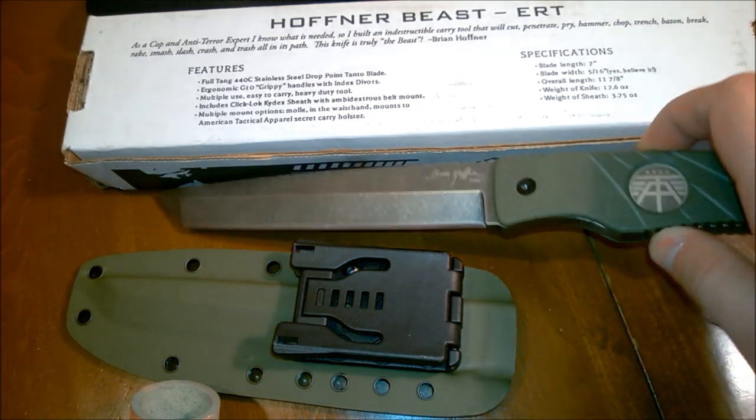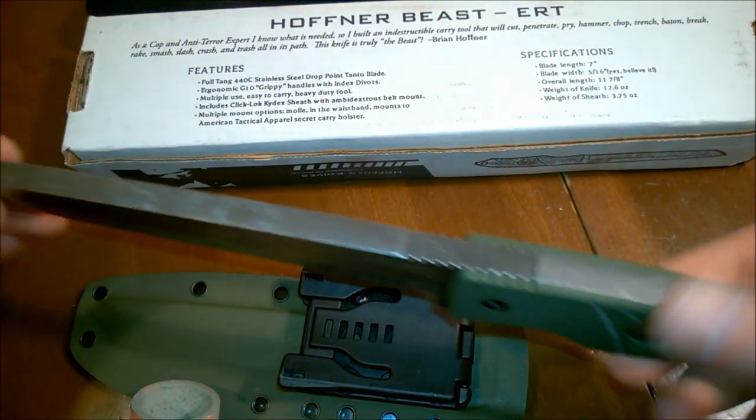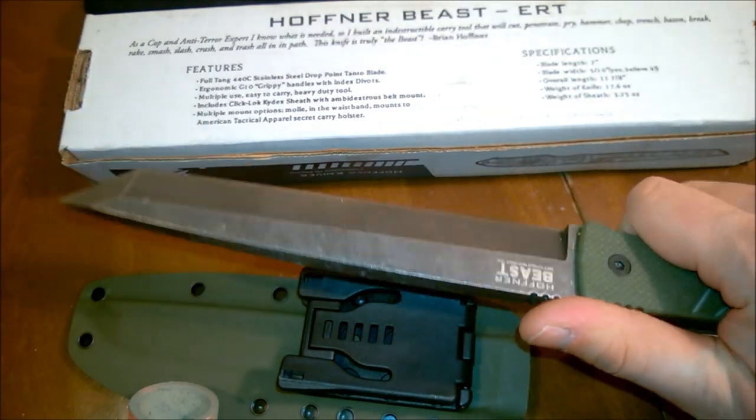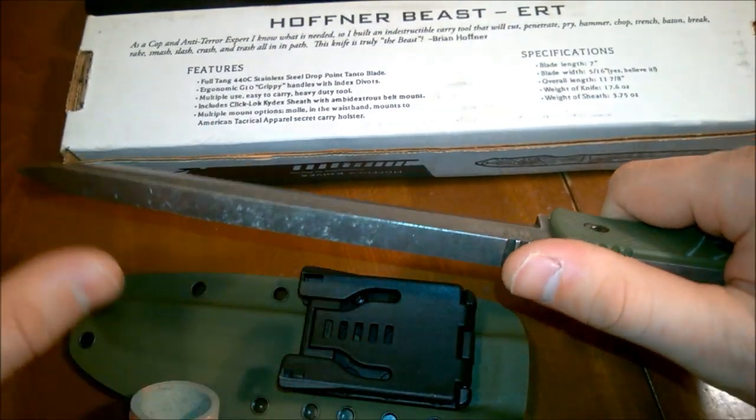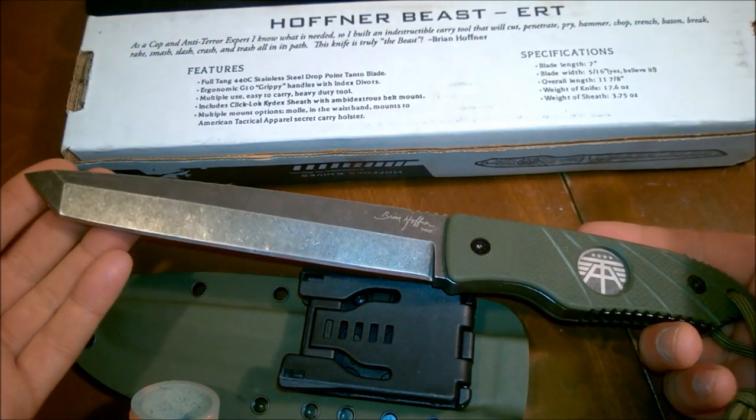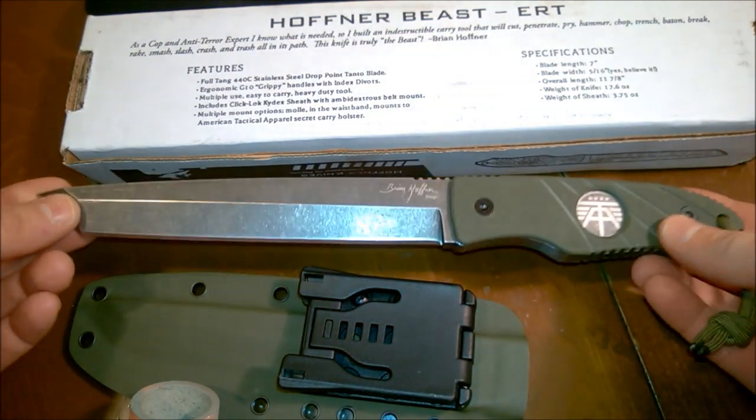I think we all get the idea that it's a pretty big, beefy, mean blade. Definitely a heft to it. There's a weight. The edge, like I said, comes razor sharp. It's stone washed. Very unique but useful knife overall.